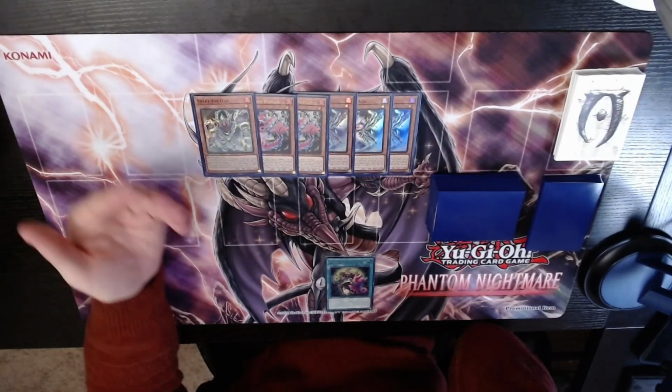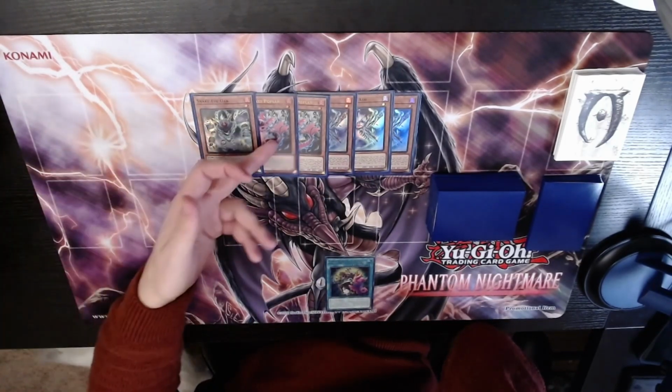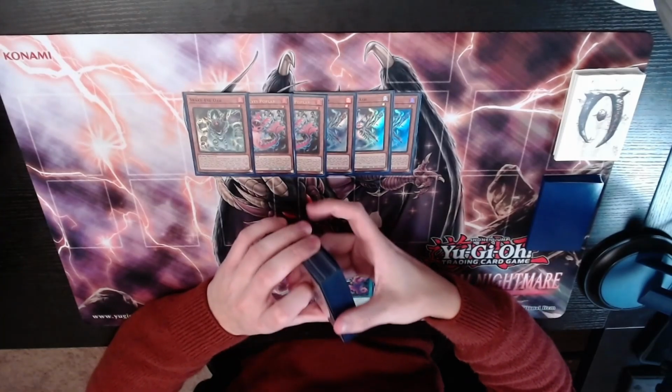I think there were 2 or 3 times where I went normal summon Ash, it got impermed. Then it was Bonfire for Poplar, and it's the same thing. You just go and still do a full combo anyway. So that was really dumb.